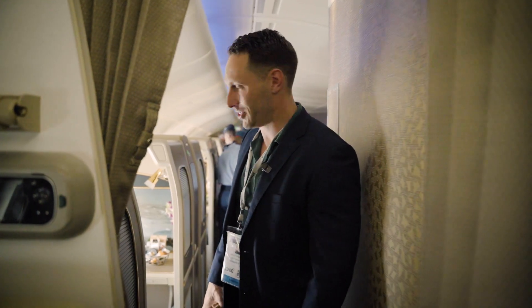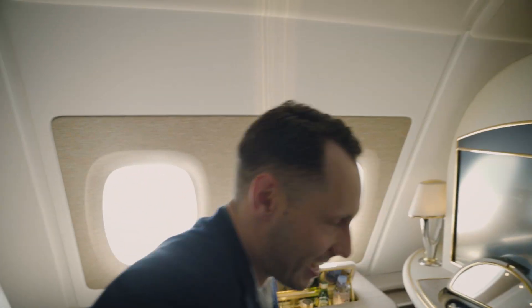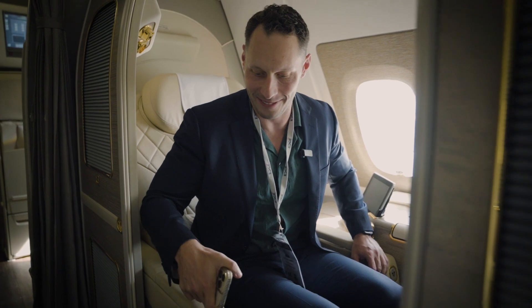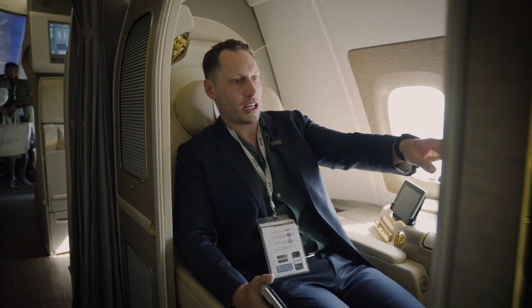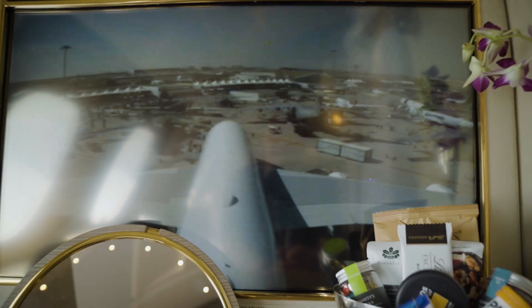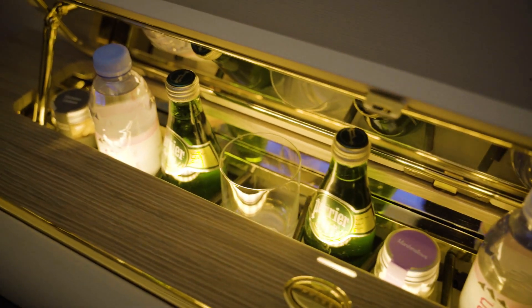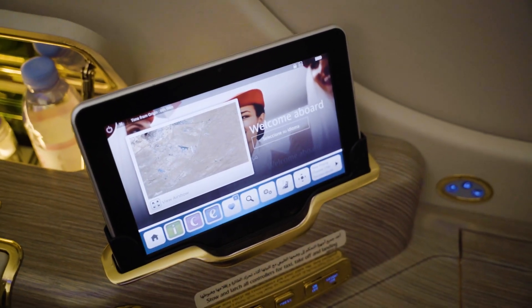This is the best part that I wanted to show you — this is actually the first class cabins on board the Emirates Airbus A380. And this is just luxury. Oh my god, this feels like a throne. I am literally sitting in this and I cannot believe just how absolutely ridiculous it is. They've disabled the bed so you can't lie flat, but this would be the most incredible seat. If you have a look around here, you can see how big the screen is and all of the small things that they bring you. You've got your own mini bar that you can access at any time and a little iPad that you use to control everything. This is just luxury.